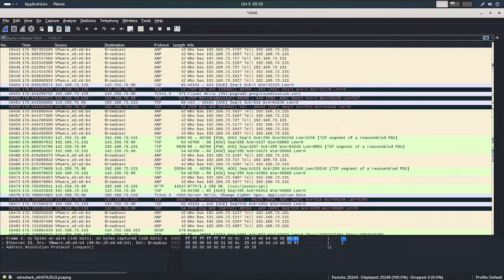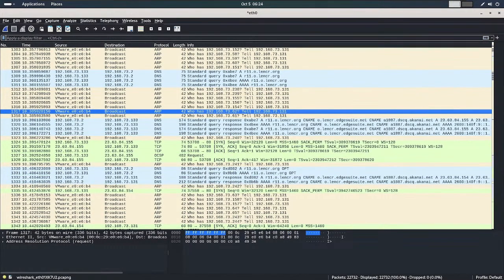So we have captured a lot of data, not all of it may be relevant to what you are looking for. In the next lecture, I will show you how to filter out unnecessary packets and focus on the ones that matter so we can extract useful information from them. Stay tuned for the next video, where we dive deeper into packet filtering and analyzing with Wireshark.